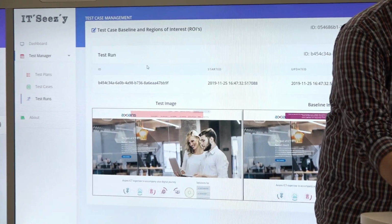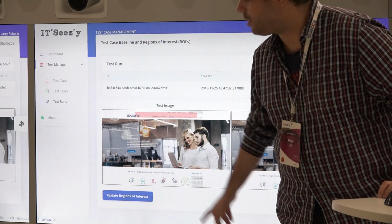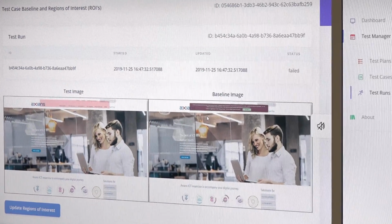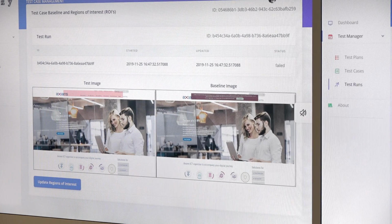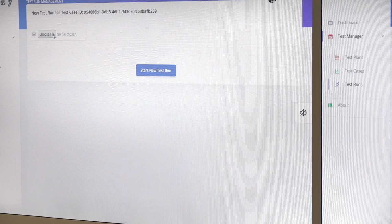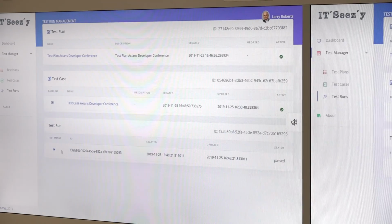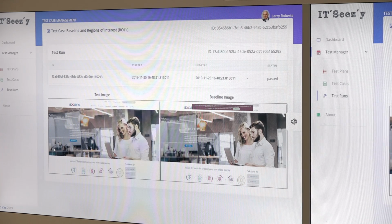But we can change that. So we can go and say that we want this area. I don't know if you noticed, it changed the tone. The color of the cookie disclaimer doesn't help, but it changed to greenish. And all we need to do is resend the test run, the new test run. And this time it will pass. It's already marked, so we will ignore. So what I just did was tell it to ignore that specific difference.